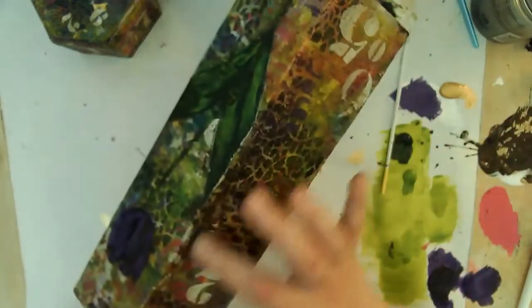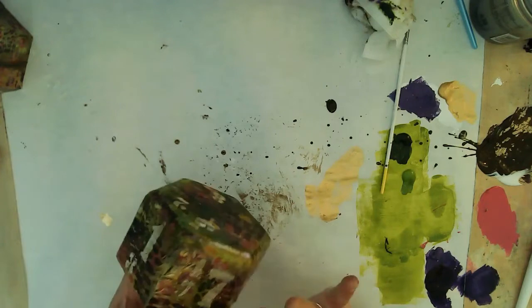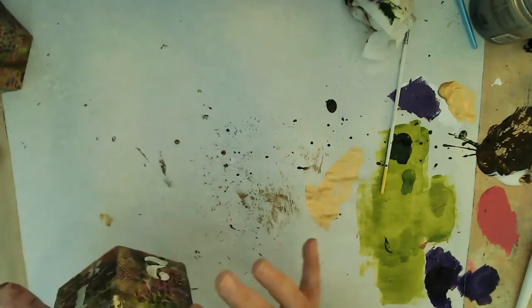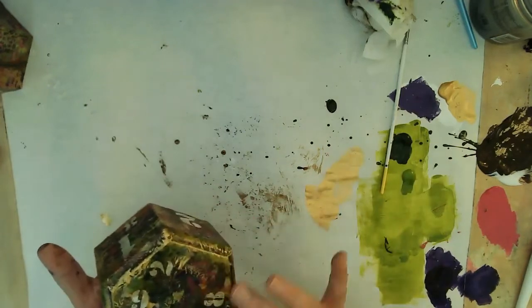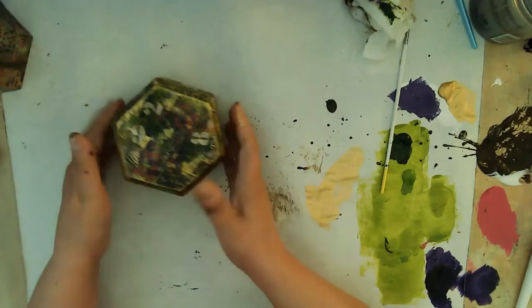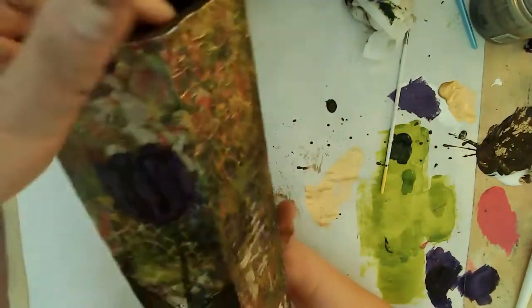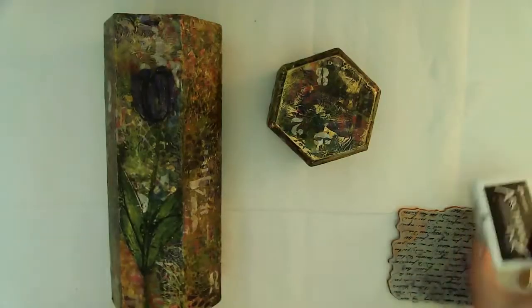So because I really liked that gold flecking that I did with the gold foil, I decided to use my iridescent gold golden fluid acrylic and just use my finger to apply that because it was doing was catching on all the wrinkles that were created when I adhered the tissue paper. And you'll be able to see a close up of that here in just a moment. The close ups at the end show just how magnificent that texture was and how it grabbed that gold is just beautiful. Far better than I expected. You can see the wrinkles. I was really happy with that step. It was super fun project.